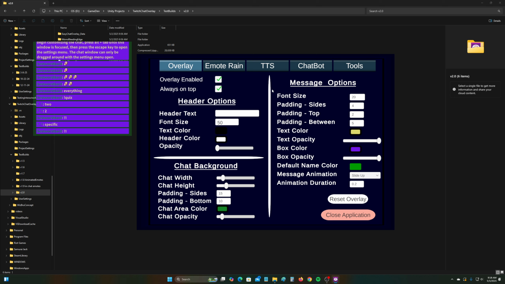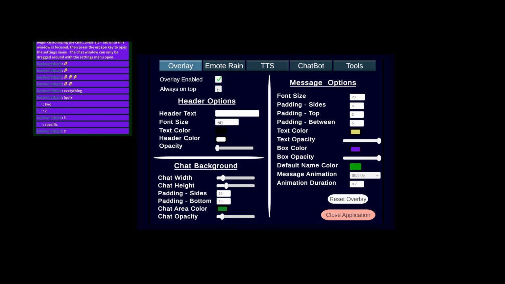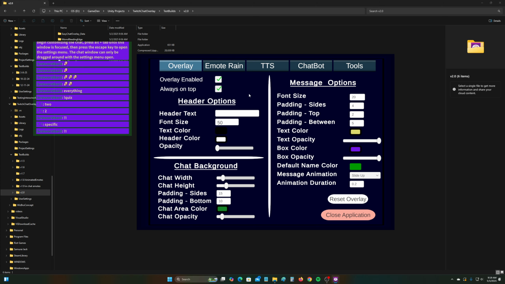Last thing you need to know, capturing this. If you were capturing your desktop as a whole, it's going to pick this up no problem. If you're using game capture to capture specific windows, it's not going to pick this up on your stream. So if you want it to display on your stream, you use a game capture on this program itself, on the EasyChat Overlay program. And then you set it as the topmost source in your list, and it will display on top of your stream, just like you see it here. And that goes for if it's set to always on top or not. Game capture will help you make it display. That's about everything.